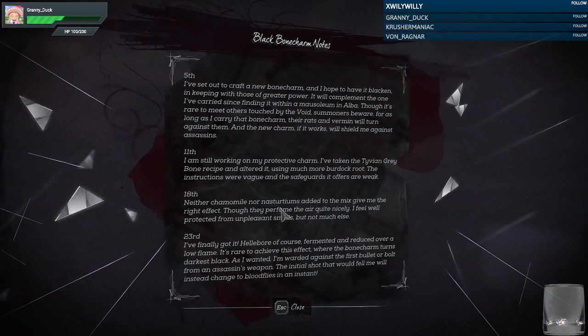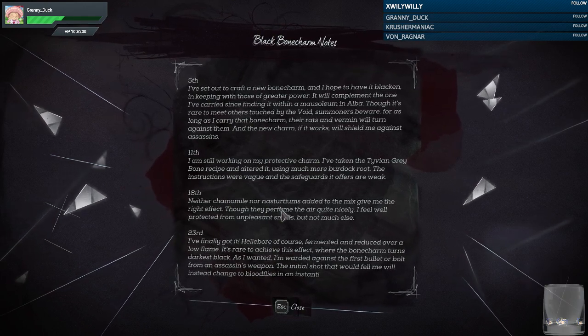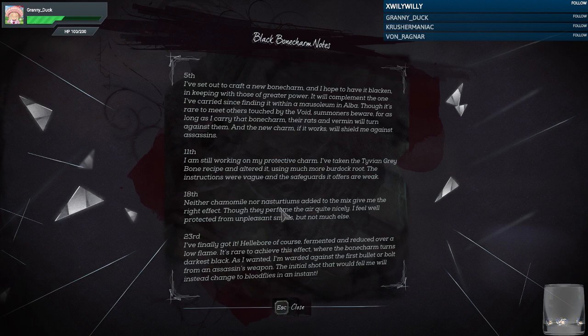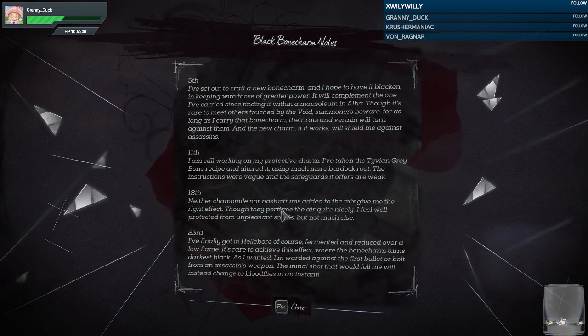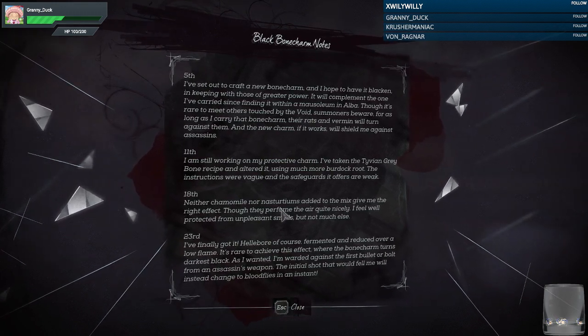Though it's rare to meet others touched by the void, summoners beware, as long as I carry that bone charm, their rats and vermin will turn against them. And the new charm, if it works, will shield me against assassins. I'm working on my protective charm. I've taken the Tivian Grey Bone recipe and altered it, using much more burdock root. The instructions were vague, and the safeguards it offers are weak.